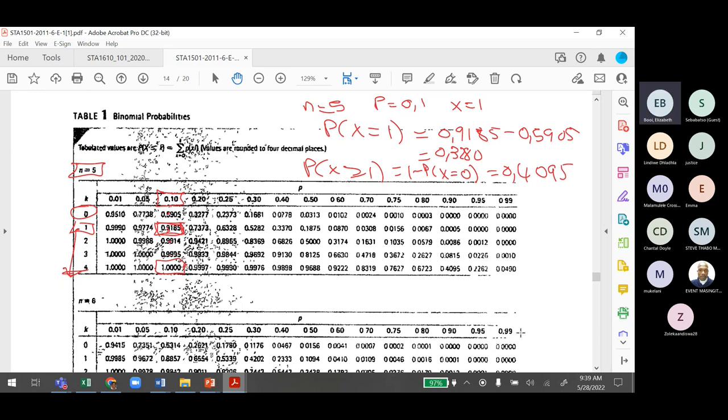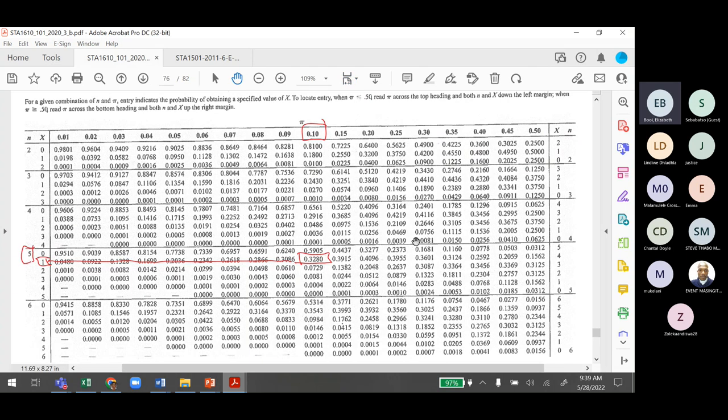That will be how you will answer the question. So let's say it is on this side, on the table, 1510. So we need to find the probability. We use the same 0.1. And they are asking us to find this, all of them.